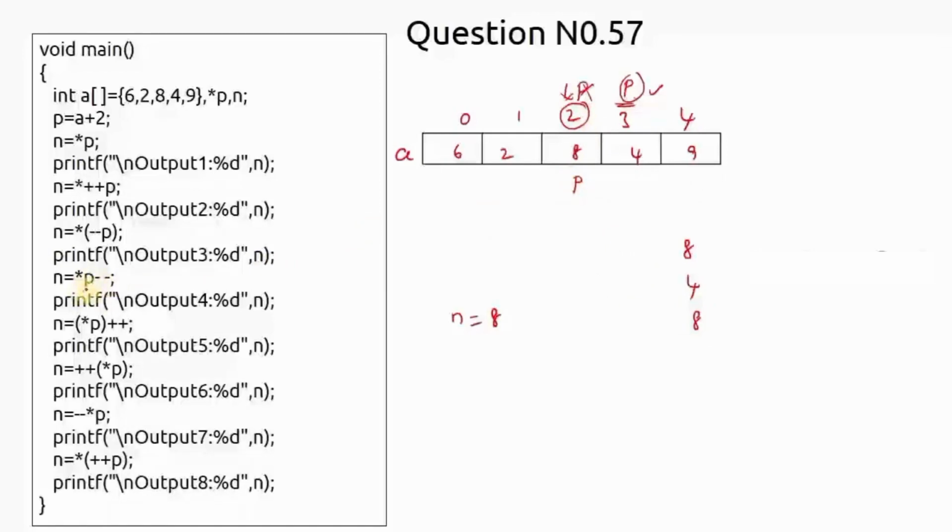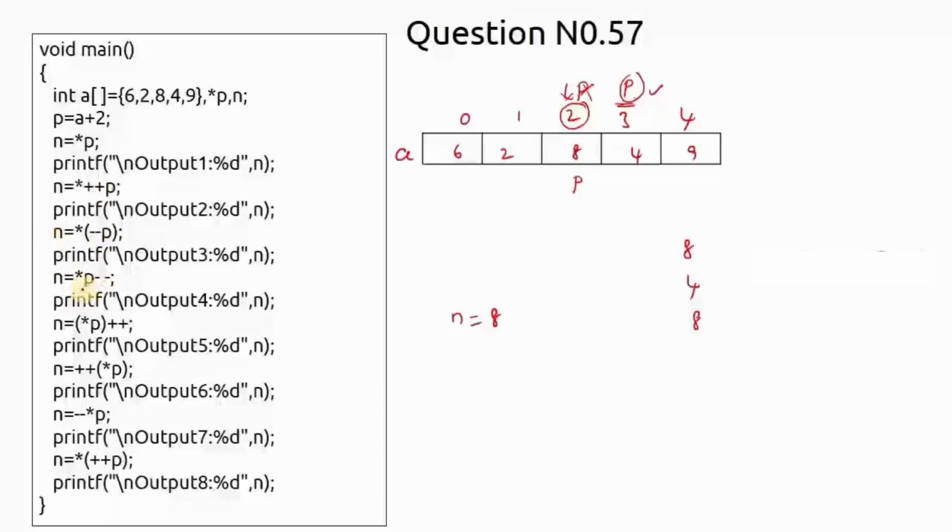Now coming to here, p minus. But here you can observe it is post decrement. So what is post decrement? First it will assign the value, then it will decrement. In our previous assignments we had pre-increments and pre-decrements. That's why first it would decrement then assign. But here it is post decrement.